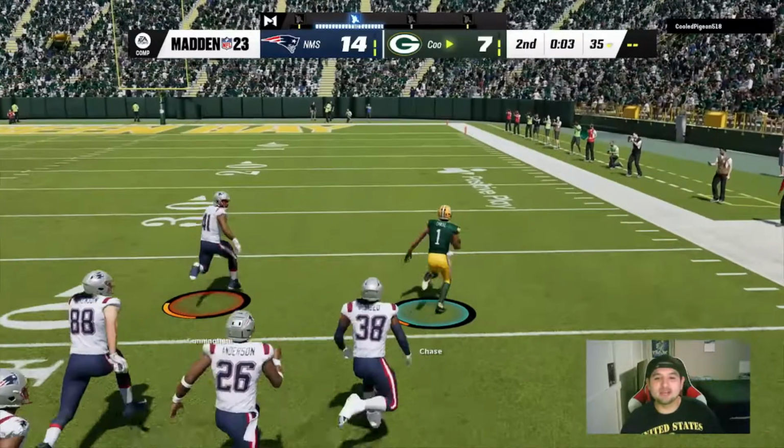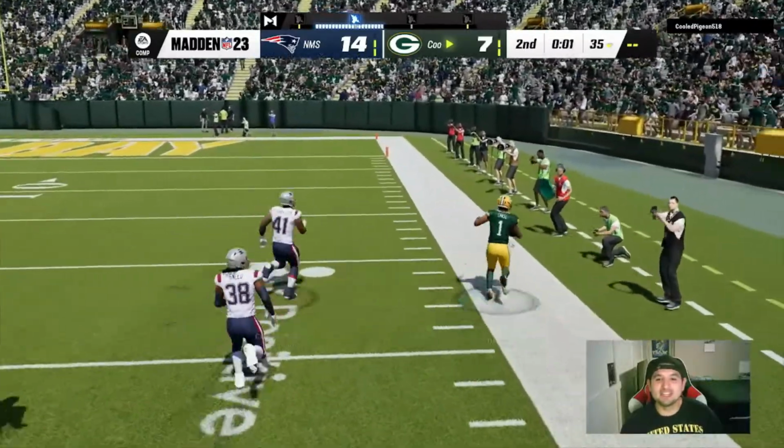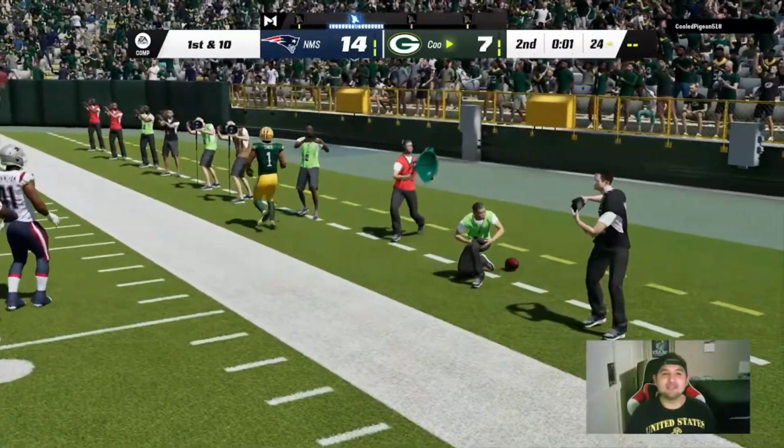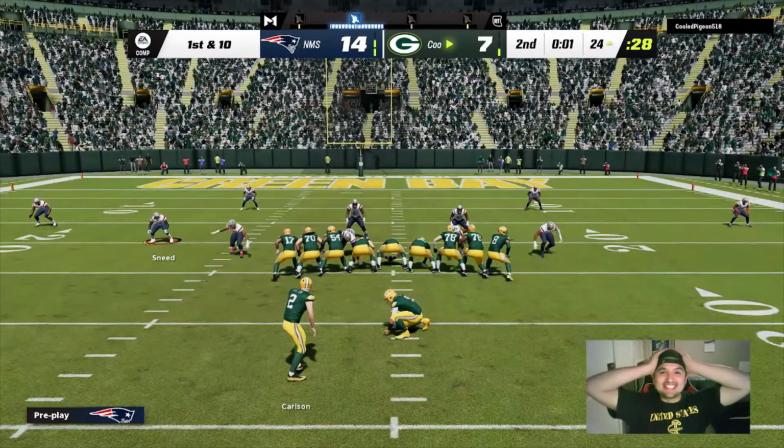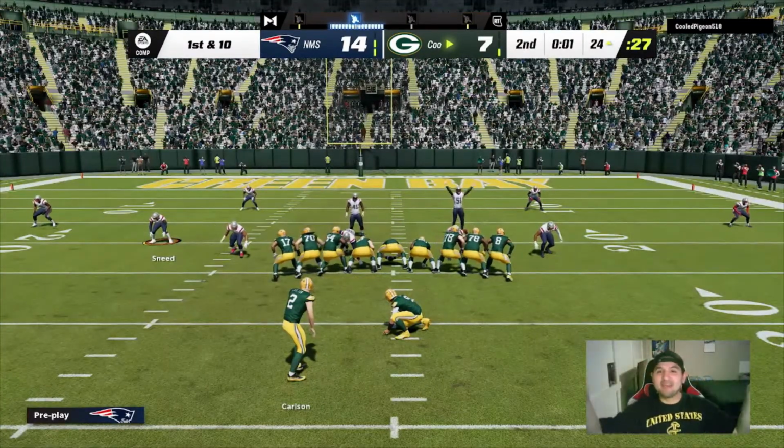Oh, no. Go get him, Zach Cunningham. He's almost out of juice, Zach. Oh, he went out of bounds. What a dummy. He thought I was going to catch him. I wasn't going to catch him. What an insane play. I can't believe that he ran out of bounds.